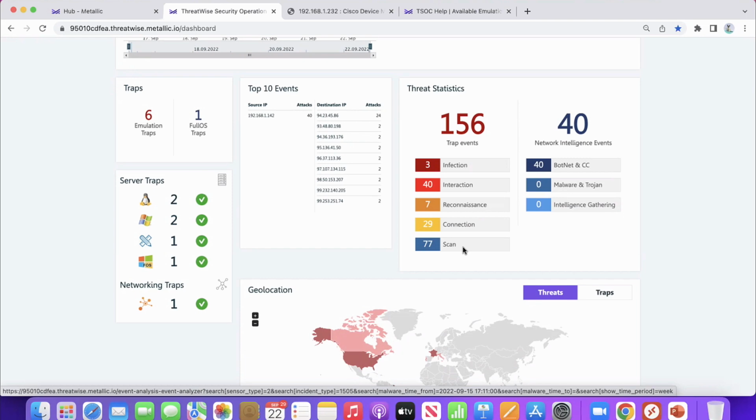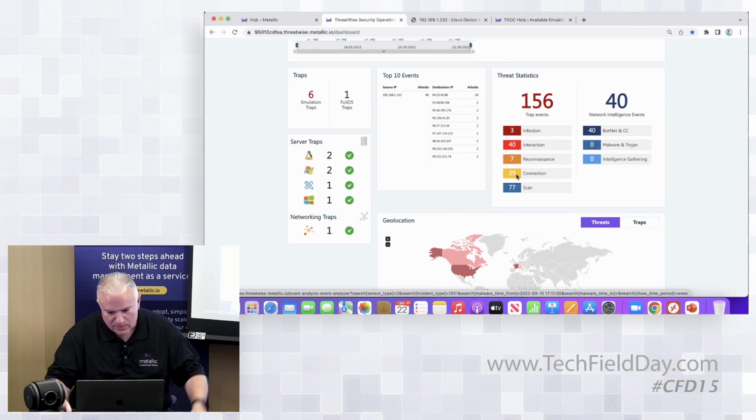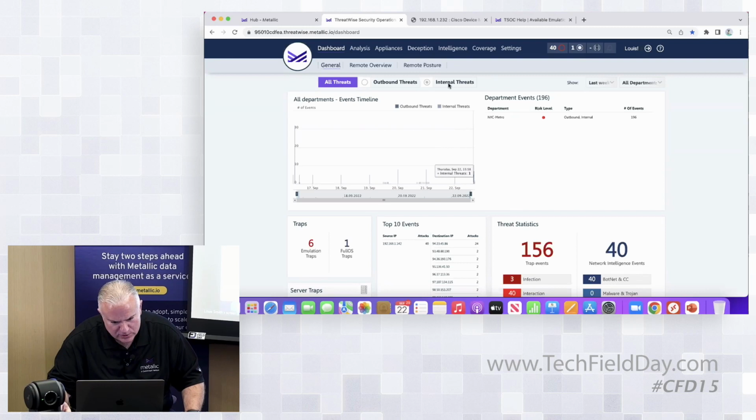Okay. Like Indu had mentioned earlier, our sensors, our traps, our decoys not only look and feel like the real thing, we behave like the real thing. You effectively have a state machine that mimics or emulates whatever the real thing behind the sensor would normally be. That's right. In fact, let me show you that. So we looked at the dashboard. I'm going to jump over here to analysis.